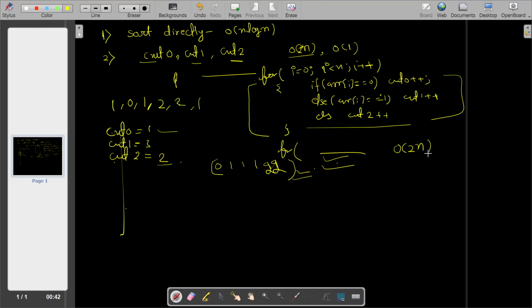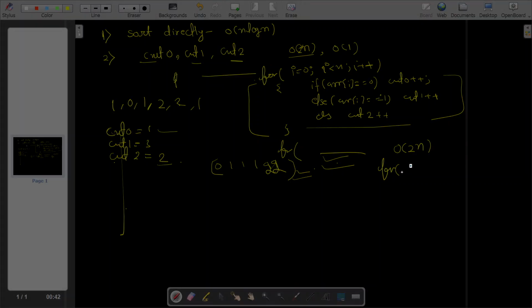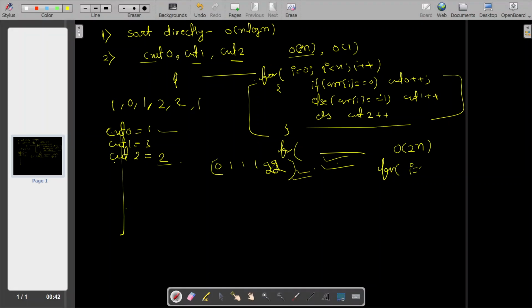Okay, I am not writing the code of this, but you can write pseudocode this way: for i equal to 0 to n. You can learn this technique from here. So you want the starting count 0 elements to be replaced with 0.